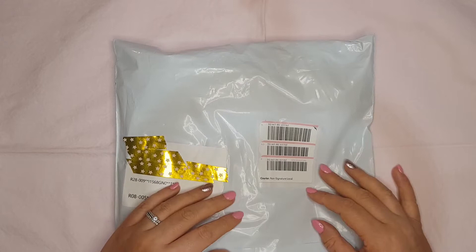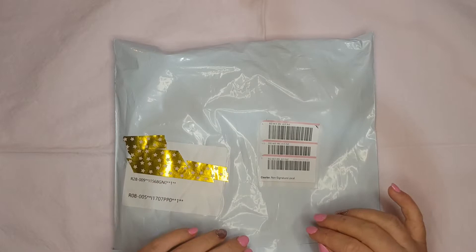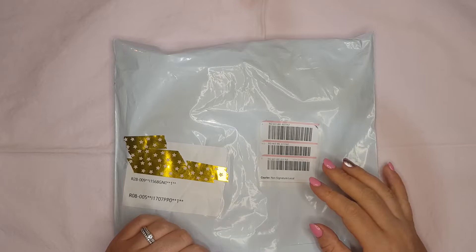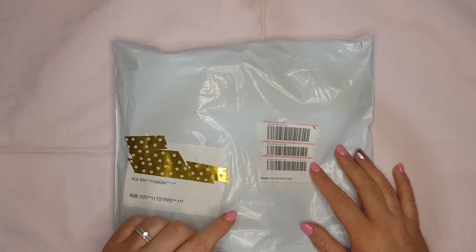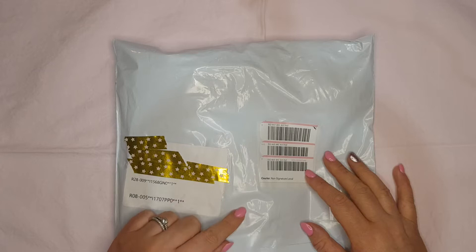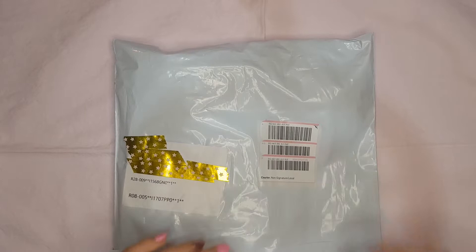I usually work on many big canvases and I find that at the moment I'm getting a lot burnt out on doing these big canvases. So I thought I would get a couple of little ones to do — a snack size, as people like to say — just to sort of cleanse your palate between a real big one, and just to have something smaller to work on and finish a little bit quicker than what we usually do with the big ones. So yeah, I got this from Trade Me and it was just a generic company. I thought the rendering on these ones were quite good, so I thought they would be fun to do. Let's open them all up!